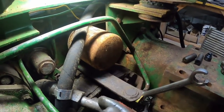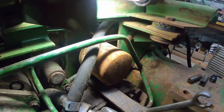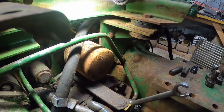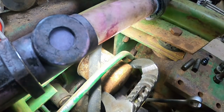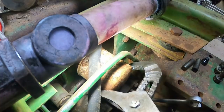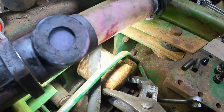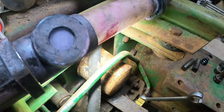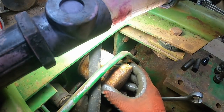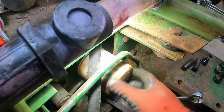We'll go ahead and take this transmission lube filter off because it's been on there a long time and this tractor deserves a fresh one, if nothing else. Let's get going. Wow, a WFE filter. It has been on there a while.